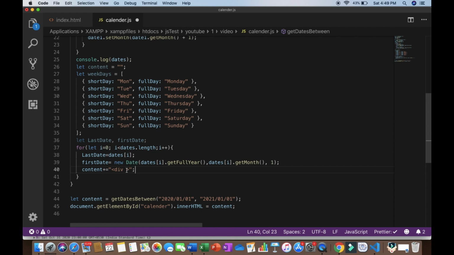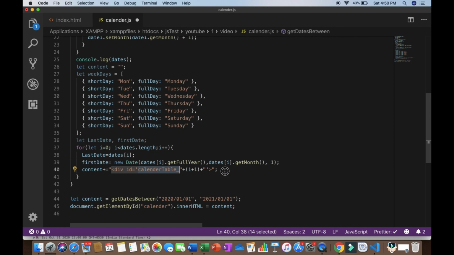Let us quickly give it a unique ID. So I'm calling it calendar table underscore, concatenated with the variable i plus 1. For the second iteration it is calendar table underscore 1, and the same thing goes on.